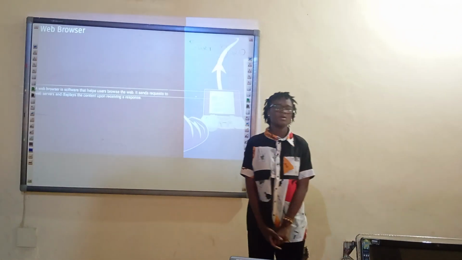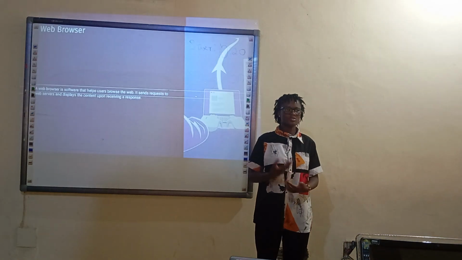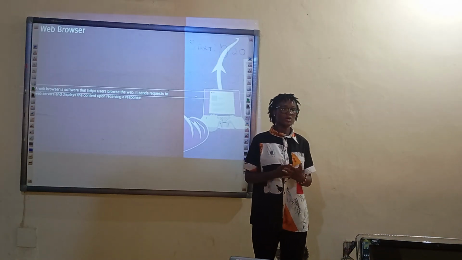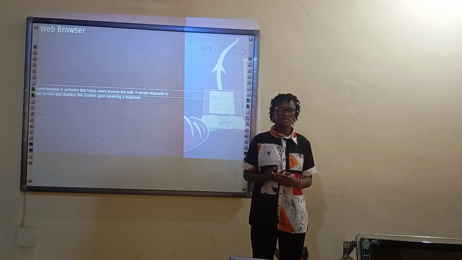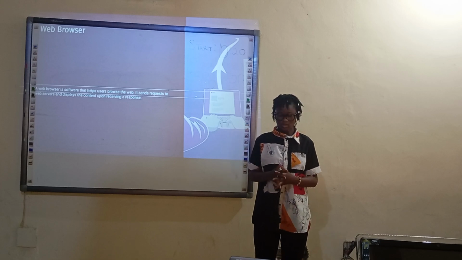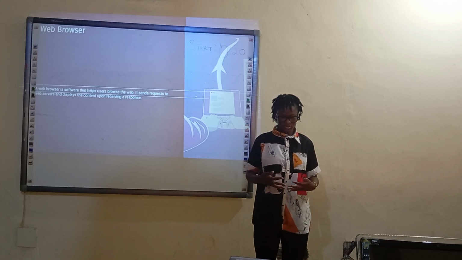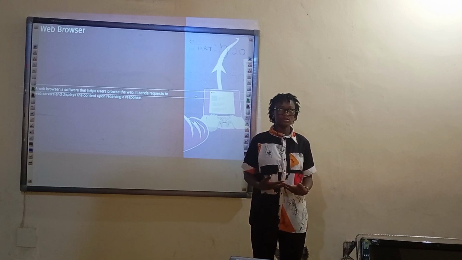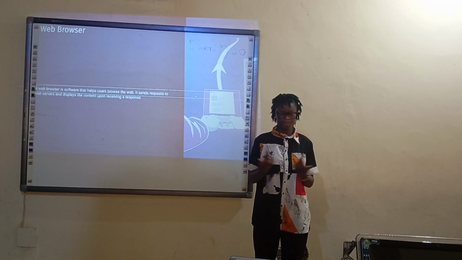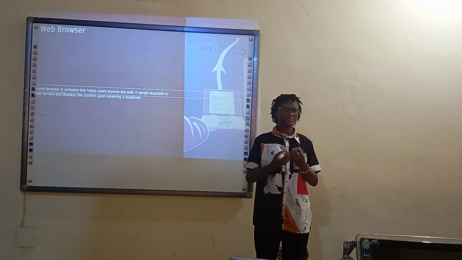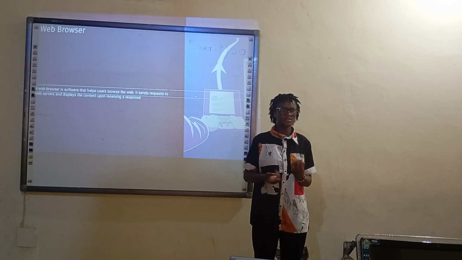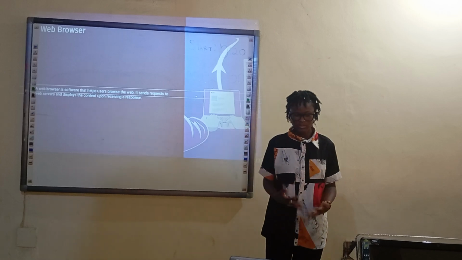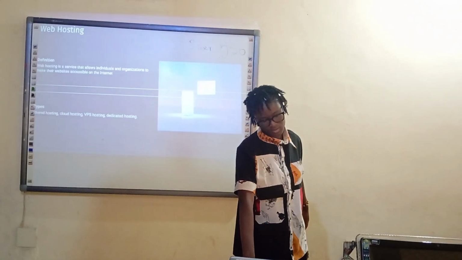A web browser. A web browser is simply a software that interprets code and gives it to you as websites, mainly HTML, CSS, and JavaScript, which are commonly used. It helps you access the internet, and also it's what makes requests to the web server, how you receive files and they are displayed on it.